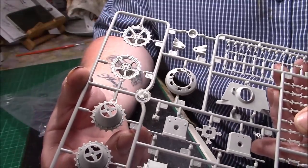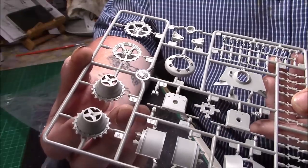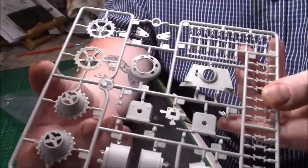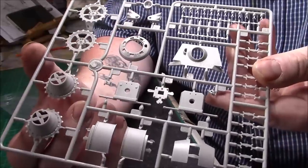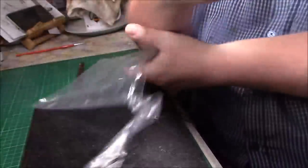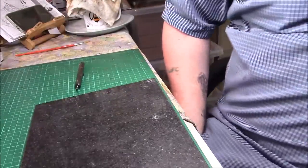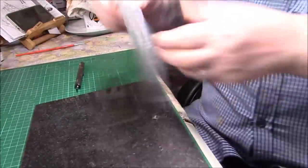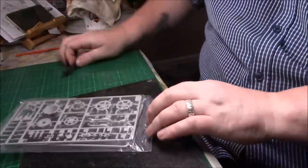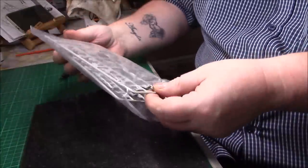Has it got the 18 teeth? Well, yeah, it looks like it has. 18, I think it is, instead of 9. So there's another two hatches as well with the same cast texture, and more mudguards, obviously, for the probably normal King Tiger. And then here's another one with sprockets and things in, so God knows which one we'll be using. We'll have to make sure we follow the right ones on the instructions.